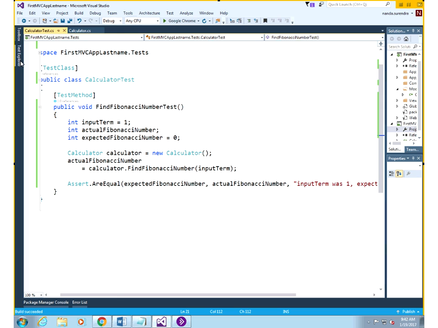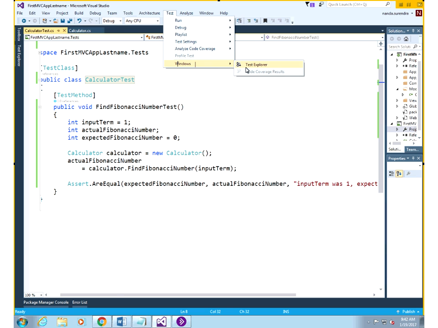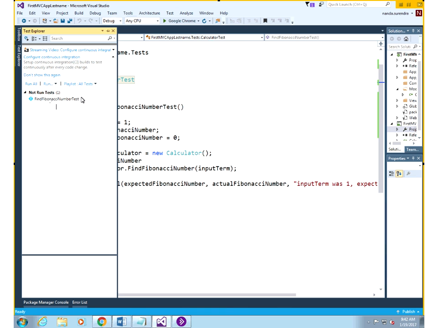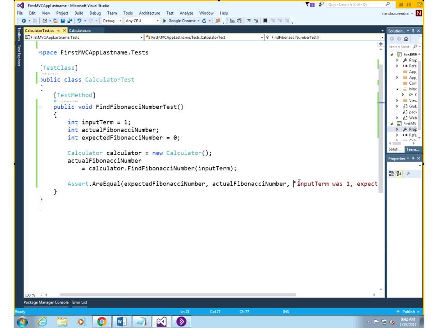Okay, and once it has run, what you can do is either go into where it says Test Explorer, or if you don't see that option, go to Test, Windows, and Test Explorer. And how many of you see this test here? Okay. You should see the test, yeah, Krista? My expected Fibonacci number in the last line is saying that it's an undefined local variable, but it's not. Which one over here? Yeah. Have you assigned the value here?